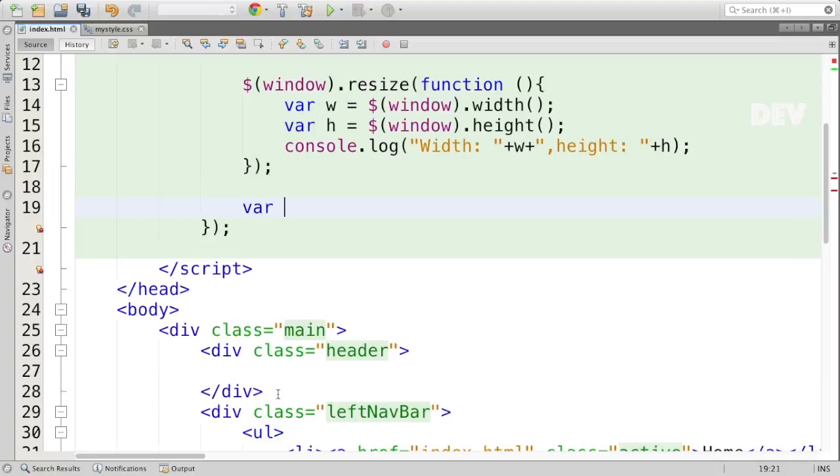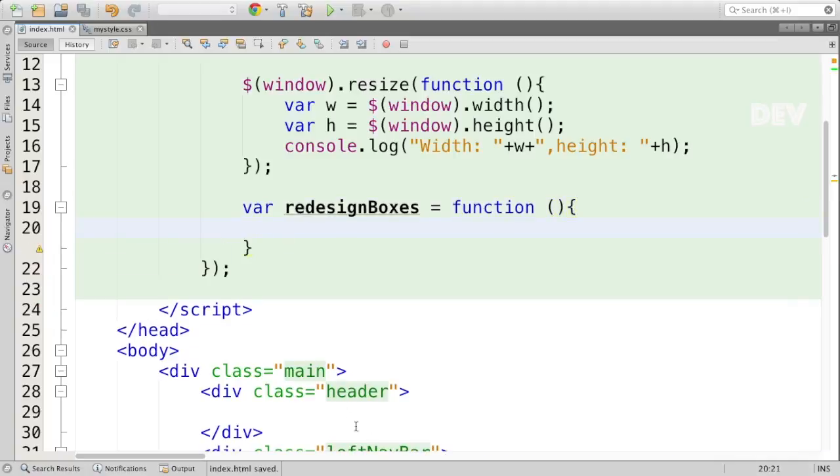We create a function. Some name. I prefer this way of creating a function.